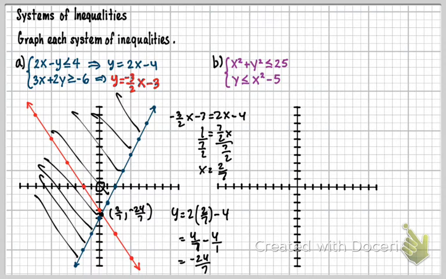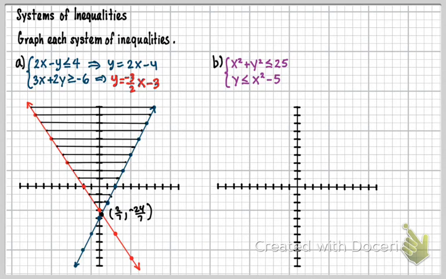And then when I plug it in the bottom one here, 0 is greater than negative 6. So that's also true. So that means it's true for both of them. Then that means it's going to be right here in this region, because it's going to be to the right of the red one because it's true, and it's going to be to the left of the blue one because it holds true. So therefore it's going to be in that region there.